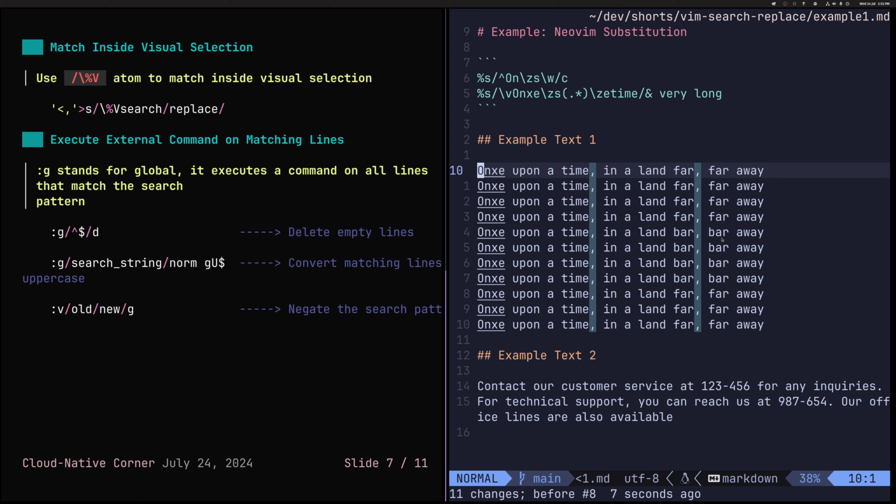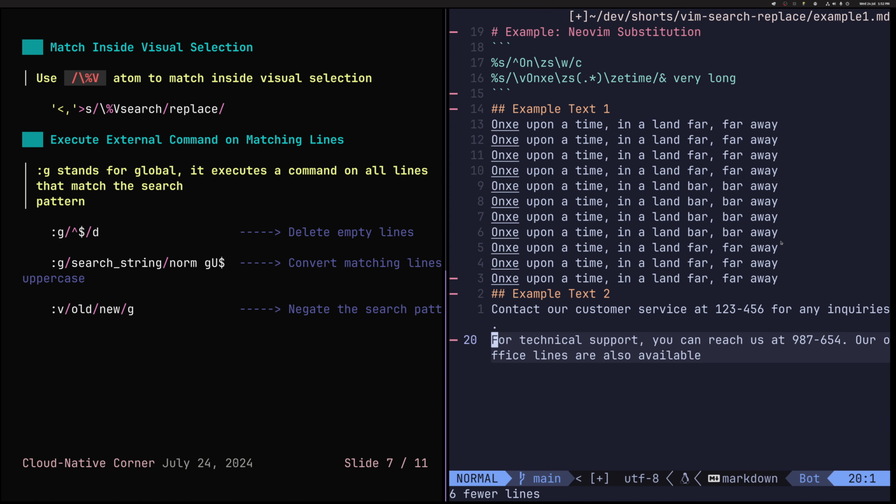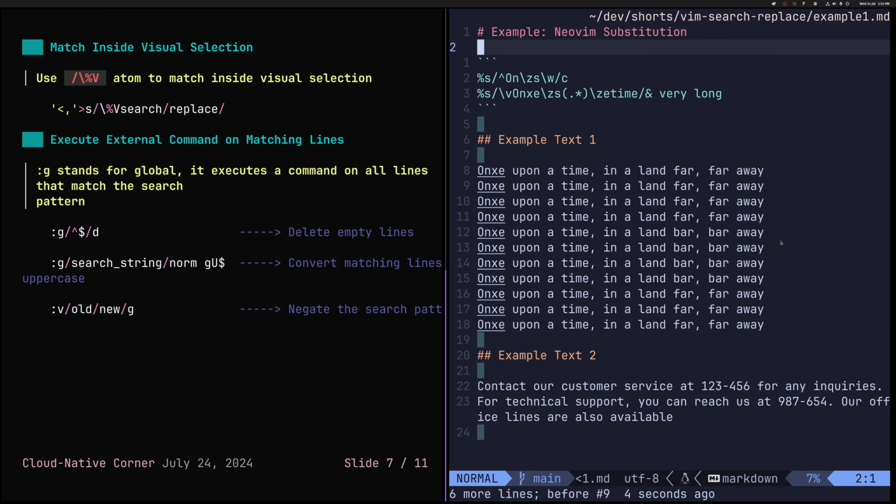Let's see how the G command works. G command can delete empty lines quite easily. So we do G, we say match lines that start with space, essentially with nothing, and end with nothing. So you can see we have those highlighted blocks here, these green blocks. Those are all the matches. So we have selected lines that are empty, and then we do /D for delete. And once I hit it, you can see all the empty lines have been removed from the file. Very, very easy to do it.